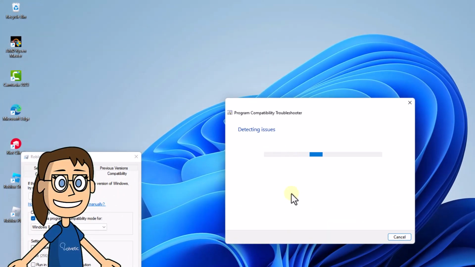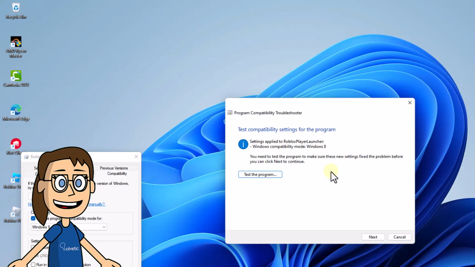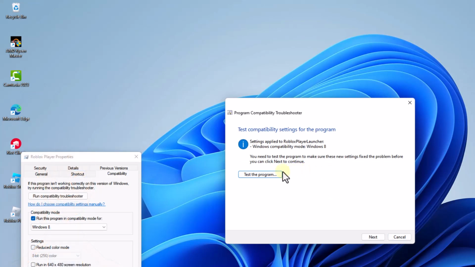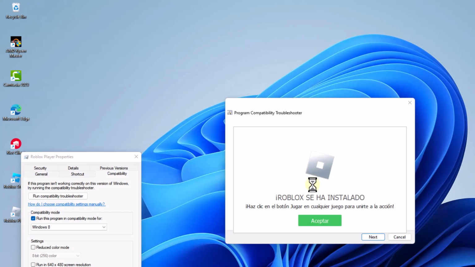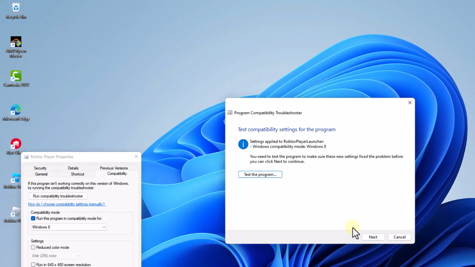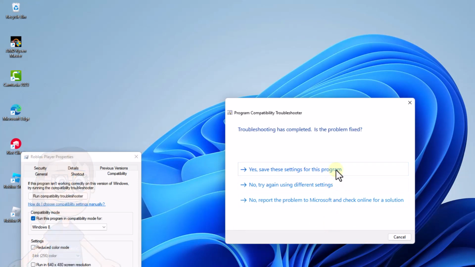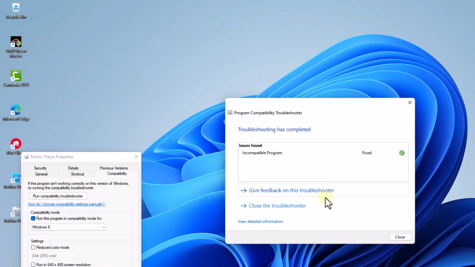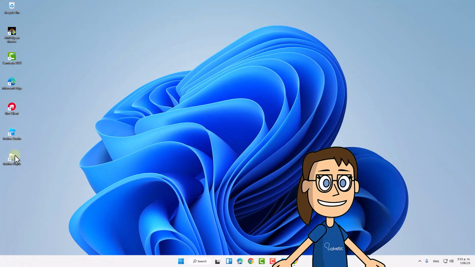The wizard that opens will analyze the possible causes why Roblox does not open. You will be presented with some options. You can click on them and then perform the validation that the program works correctly. Complete the process and you will have a summary of the solution that has been offered. Lastly, you can open Roblox to verify that it is now accessed normally.